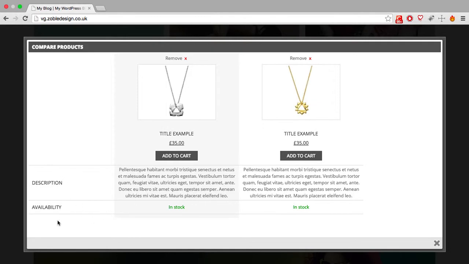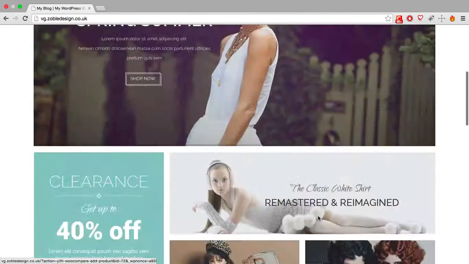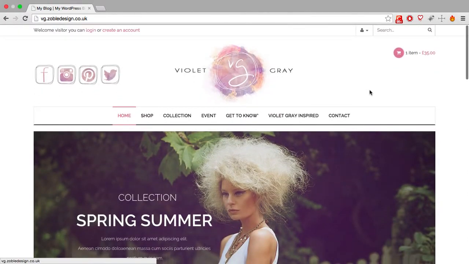We can add reviews, so you can see the amount of reviews, different images. But this is a really good feature if someone wants to compare, say, like 7 products for a gift. So instead of flicking through 7 products and forgetting the 6th, they can add all of them without creating an account to their compare list. This won't be remembered unless the person makes an account, which will be here.